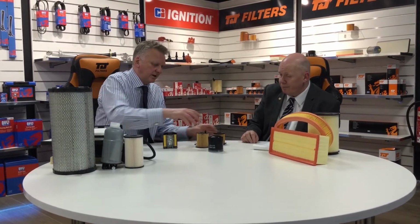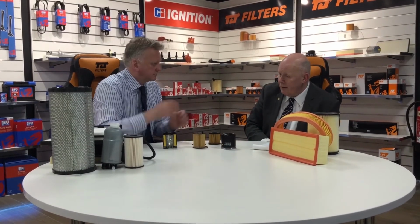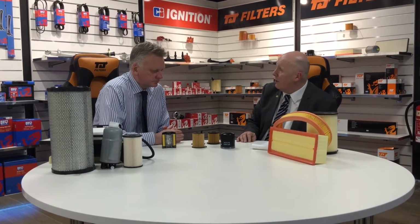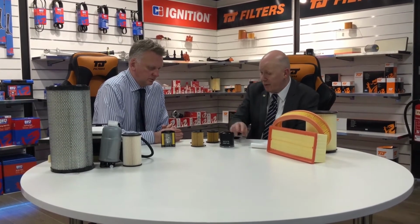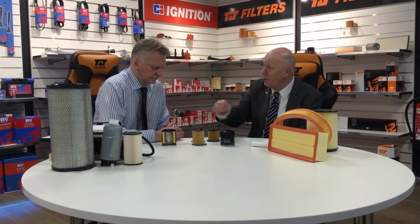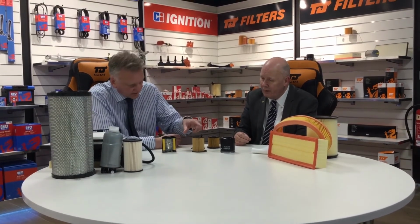Seals properly. Okay, I've got another couple of filters here. This one here with the pin on top. Okay, they're both eco filters. And what does eco filter mean, Ron? The eco filters can be recycled. They're designed to be incinerated, actually. So they're designed to go into an incinerator, where conventional filters have to go to landfill. Okay. So they're more ecologically friendly, they'll just go into an incinerator, and the incinerator will generate power.